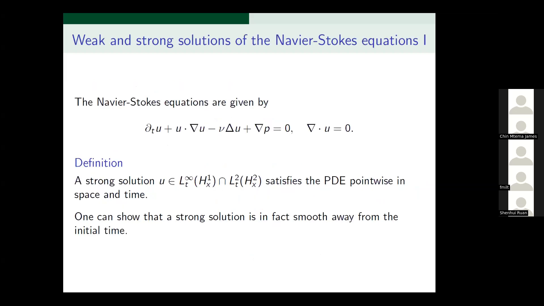Let me now remind you of results known for Navier-Stokes with s equal to one. The most straightforward notion of solution is one satisfying the PDE pointwise or almost everywhere in space and time. A strong solution lies in L^∞ in time H^1 in space, and L^2 in time H^2 in space; away from the initial time it becomes C^∞ and even Gevrey-analytic. One can also consider weaker objects: a weak solution requires L^∞ in time L^2 in space (kinetic energy uniformly bounded), L^2 in time H^1 in space (bounded energy dissipation), and the equations satisfied in integral form with test functions.